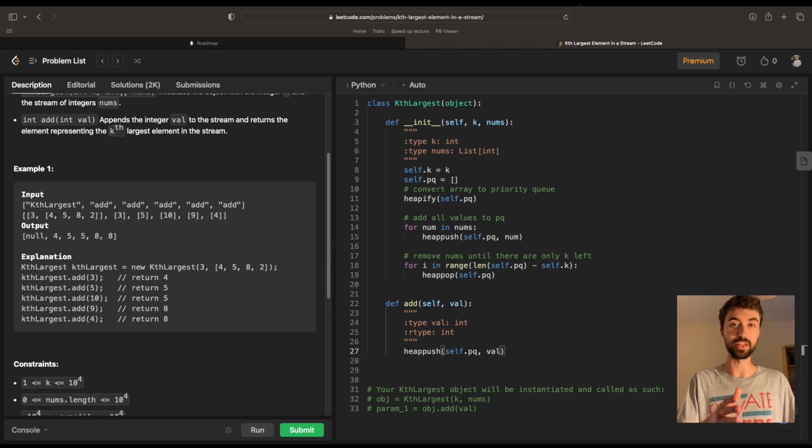So remember, like I showed in the example, each time we want to add to the priority queue, and then if the length is greater than k, we have too many values, so we want to remove the smallest one. And then once we do that, the top value in the remaining heap will be the smallest, which is the kth largest.